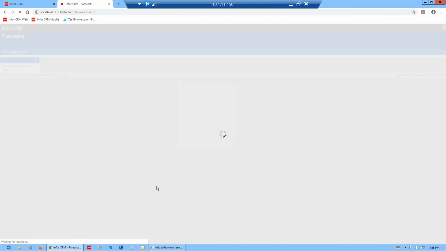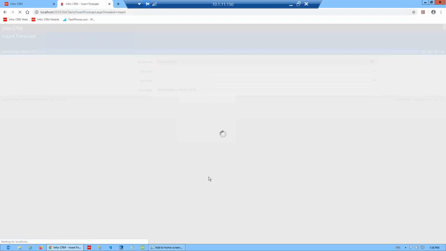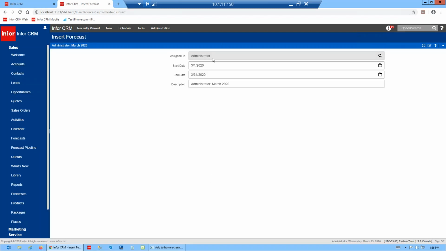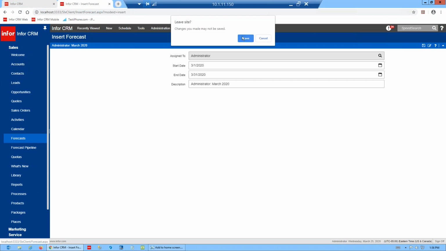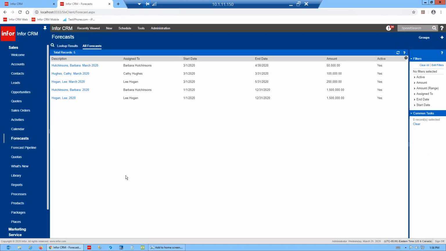So for the forecasts here, you can do a new one, and you assign whatever time frame you want and name it. A lot of people are doing it by quarter and by year. What's nice is once you have the forecast created, the sales team can add their opportunities to their forecasts, and it will track how close they are to their forecast.